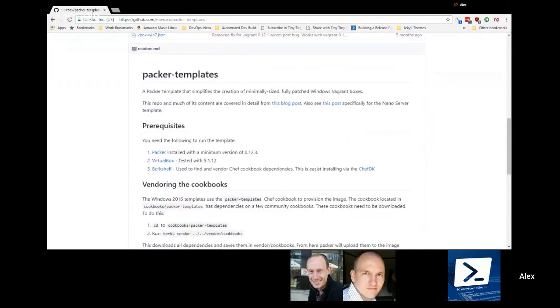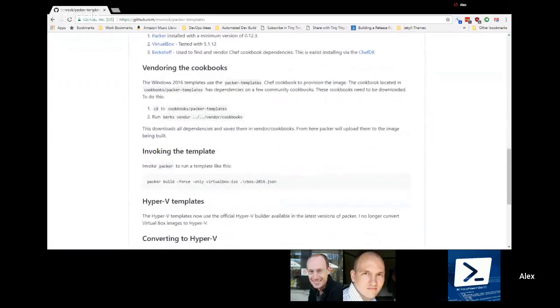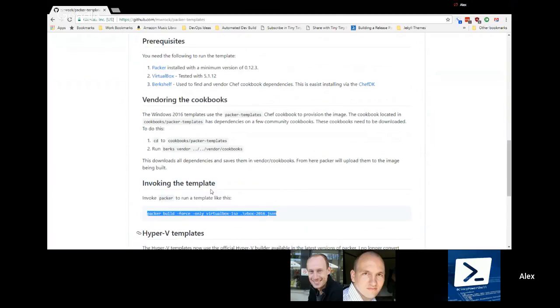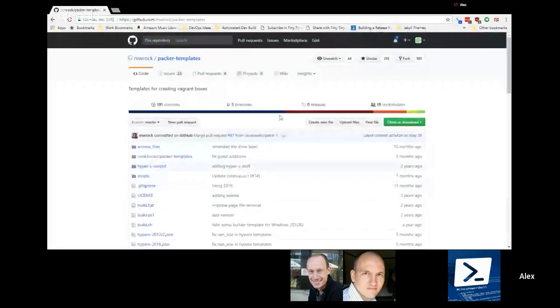And really, all you do is you CD into the directory and you run it like that, and it builds your image. You can also build Amazon AMIs with this. I haven't done it yet though, but I intend to do that. Also I want to do VMware images at work so that I can have a patch ready to go image every month. It's just not something I've gotten to yet. But that's Packer and not Vagrant, if that makes sense. That's the precursor.